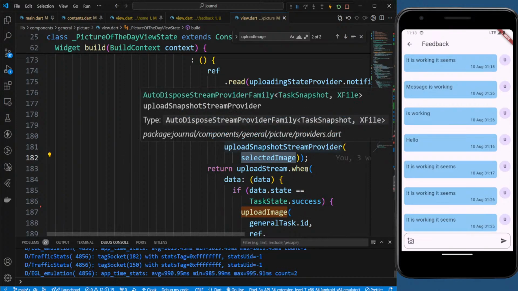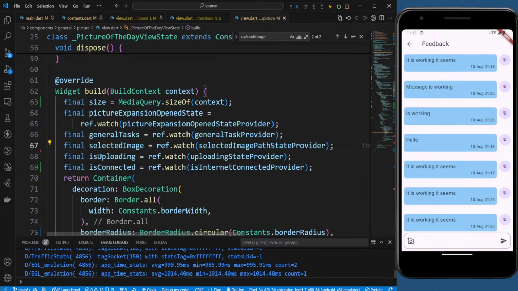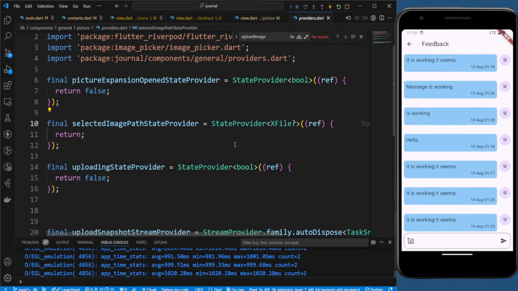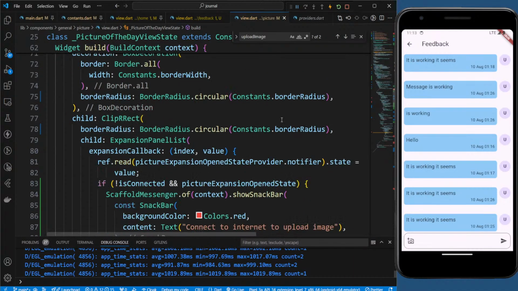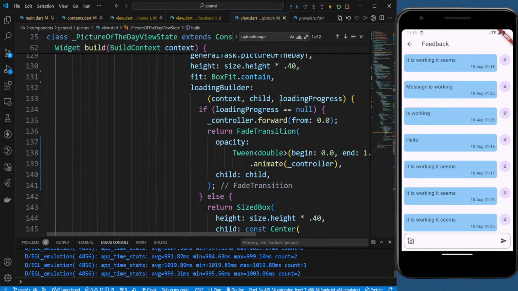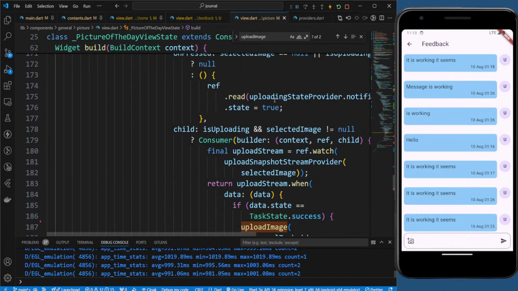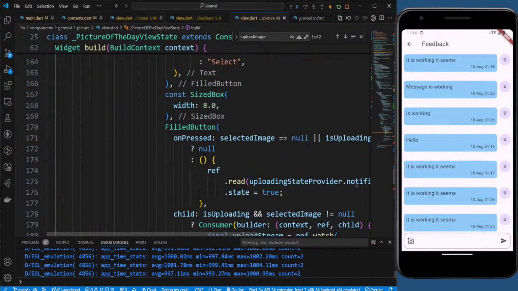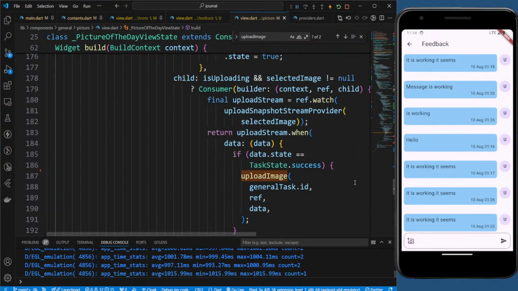Just see the selected image, right? When you wanted to upload the image, what file are we sending?